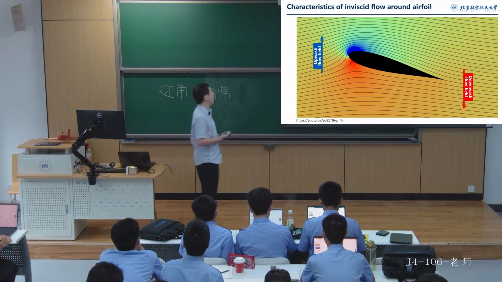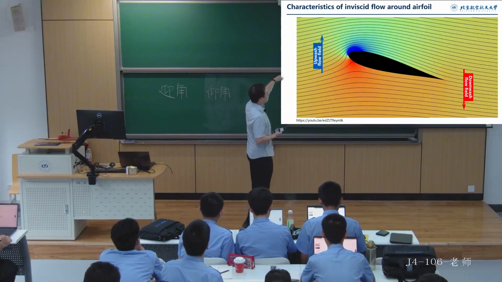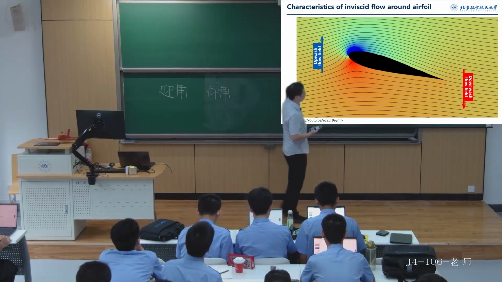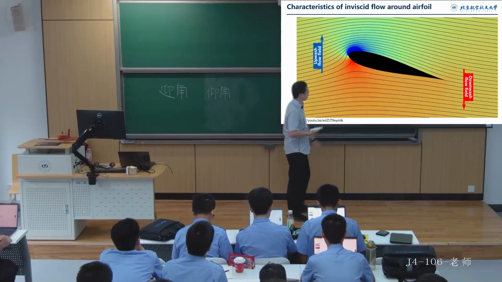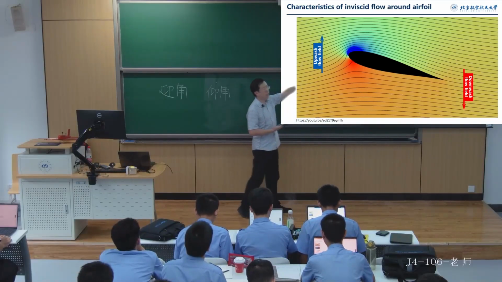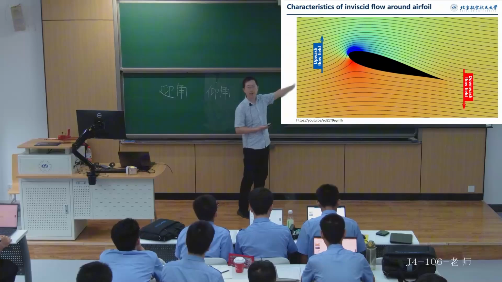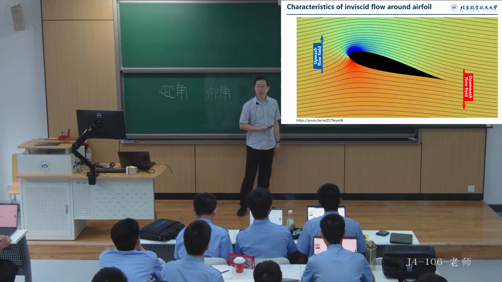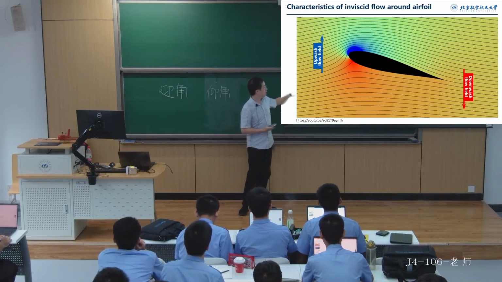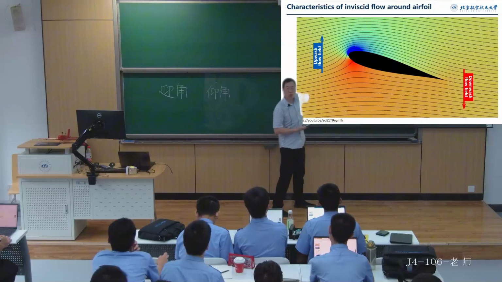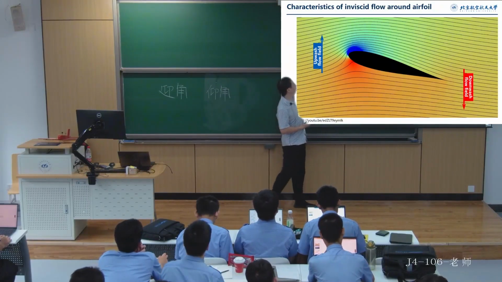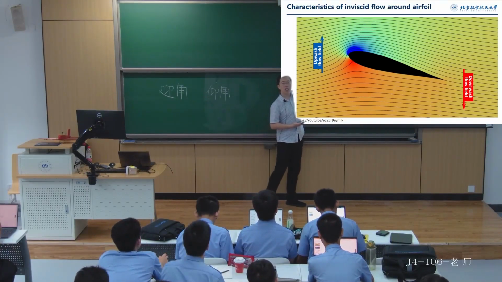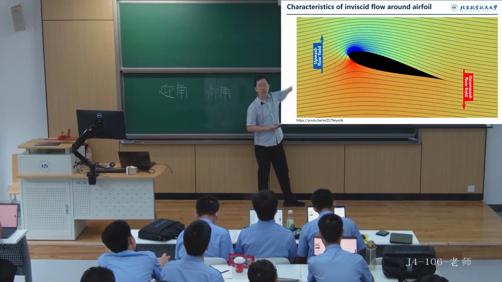Let's take a look at the flow field. When there's a positive angle of attack, the flow moves like this from front to back. Let's pay attention to the flow direction in this region before the leading edge. What is it like? Hold on, let's look at the direction of streamlines. What do you see? It's flowing upward, right? So here I'll mark it as upwash, which refers to upward flow.